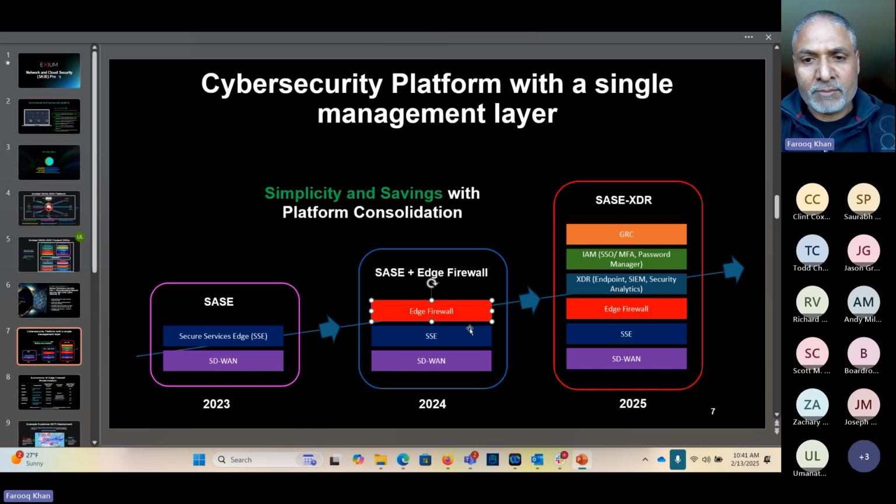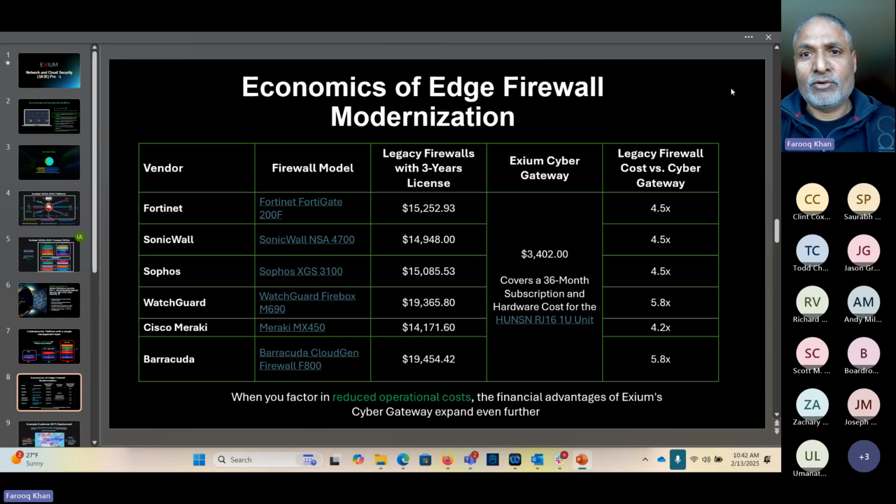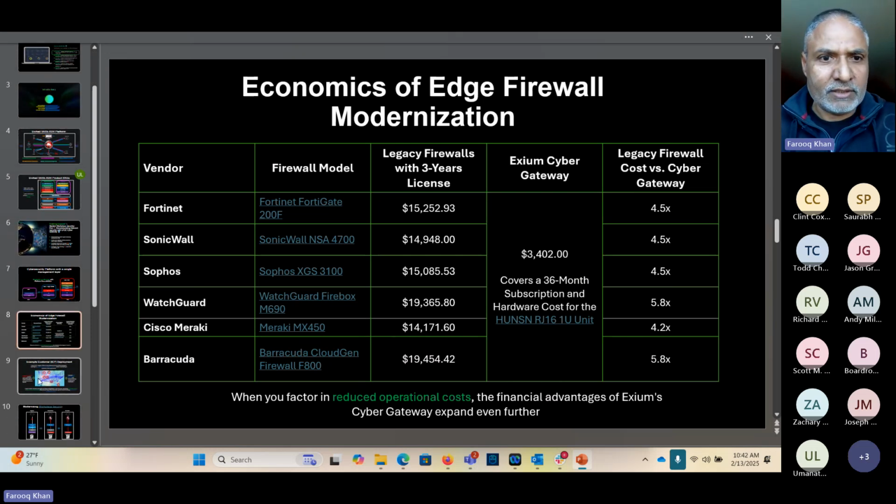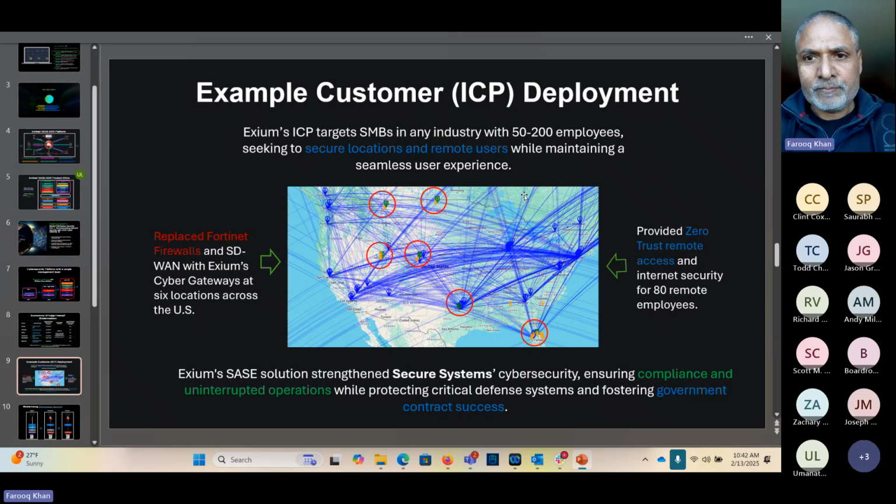The edge firewall replacement with the Cyber Gateway is one key capability. And as an MSP, you should look into that because the economics are staggering. Firewalls are expensive. They are difficult to manage, complex, a lot of operational headache. Cyber Gateway, as you will see, makes it very, very simple and gives a cost-effective solution because it's now a cloud-native software basically replacing your firewall. So that's why this is so intriguing.